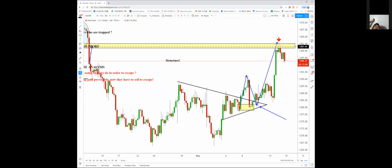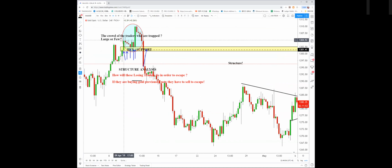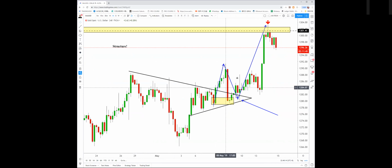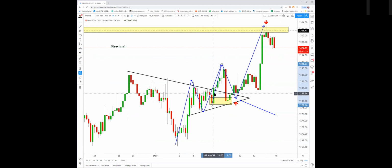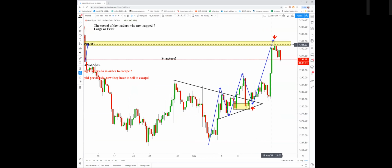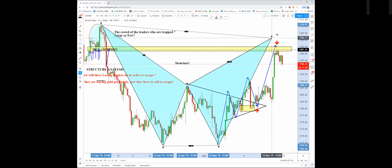And tell me, do I see a resistance right now? Tell me. This is my anticipation: this place, 1301, 1302, actually trapped a lot of buyers, and when the buyers want to escape, they will escape here. And I have a strategy. I have buying orders from here because I know that the price is already starting a bullish trend. It makes higher highs and higher lows. Then I want to buy the breakout of this triangle, and my target is 1291 and then 1301, because I know there will be people who are selling from here. And I even have harmonic patterns with me. I know it will come to here.